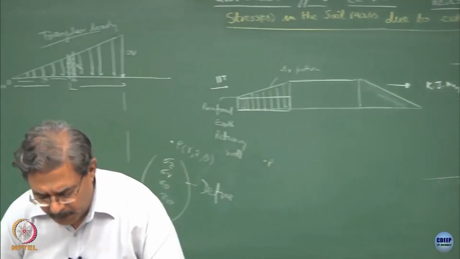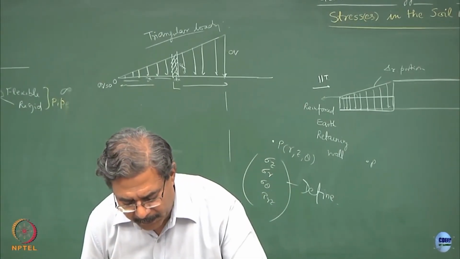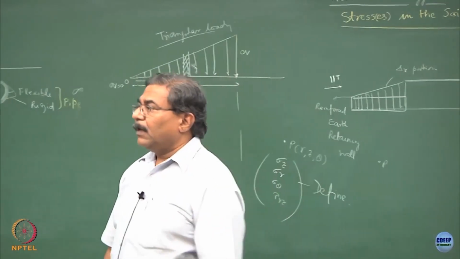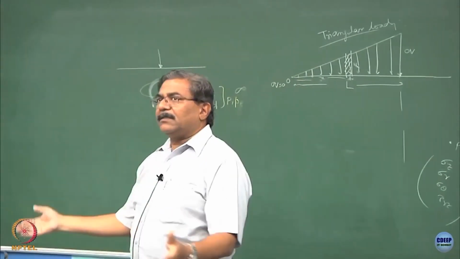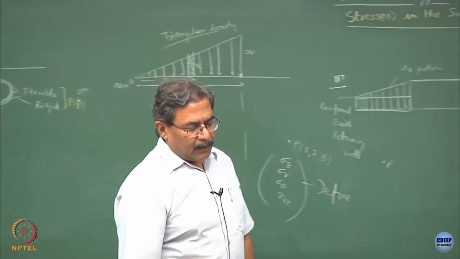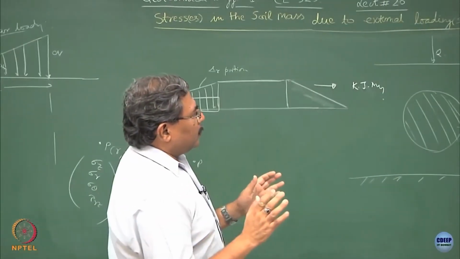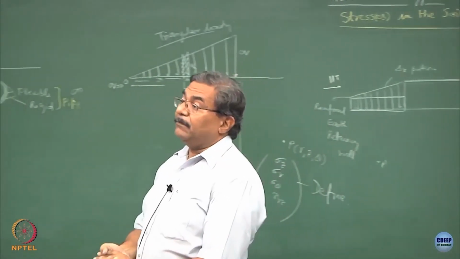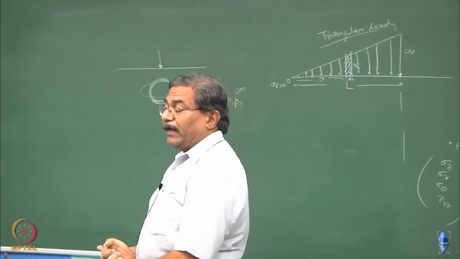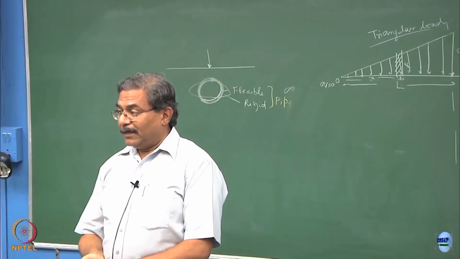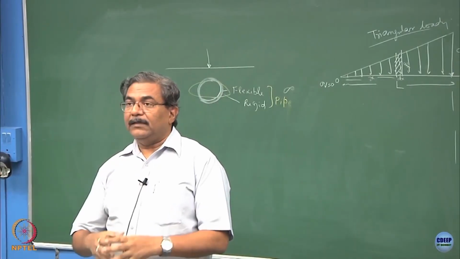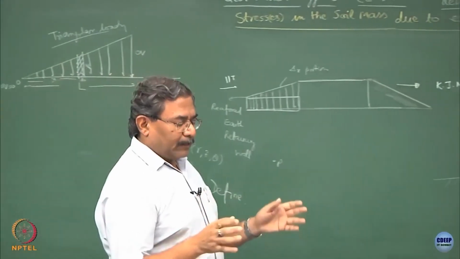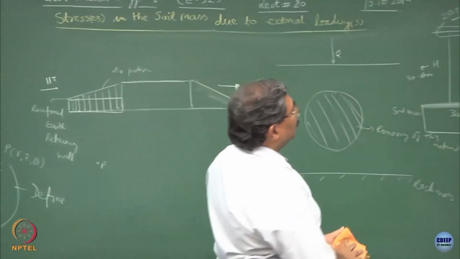So, this finishes most of the situations which I wanted to discuss in the class. Now, this is the last thing which I want to discuss today. Until now we have talked about geometrically well defined shapes, which most of the time you will not find in regular practice. Mostly the structures are irregular, foundation systems are irregular. So, how to deal with those situations?